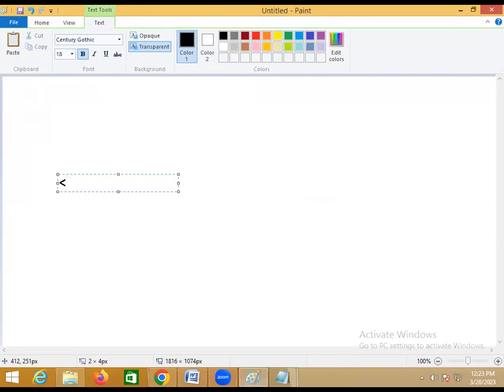Absolute path means from the beginning onwards: from the root to the exact location, you give the complete path. Path is nothing but direction. So where this file is located, that you call the path.